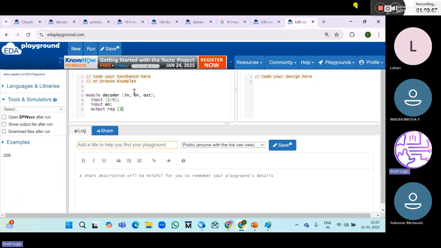Someone asked before, what happens if we don't use reg whenever we write always or whenever we write assign. So I will show you that now.